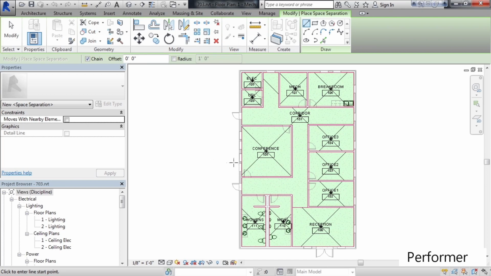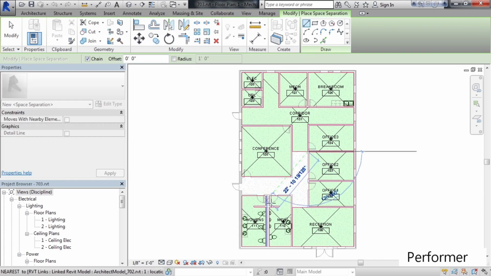So I want to actually split this corridor right in the middle. So I'm going to move my mouse to where I see a midpoint on one wall, left click, and then drag across to the wall opposite on the other side, and then left click again. And what will happen now is it actually splits that space. So you can see right now, as I'm still in the command, Corridor 101 now is just a space for that back corridor, and the white area on the bottom now is an undefined space. So I'm done with the separation technique, so click Modify.